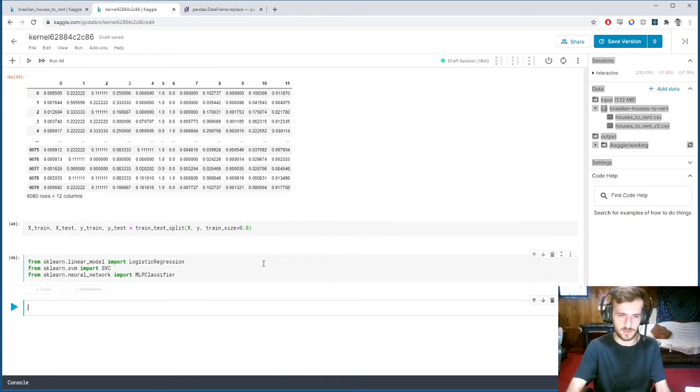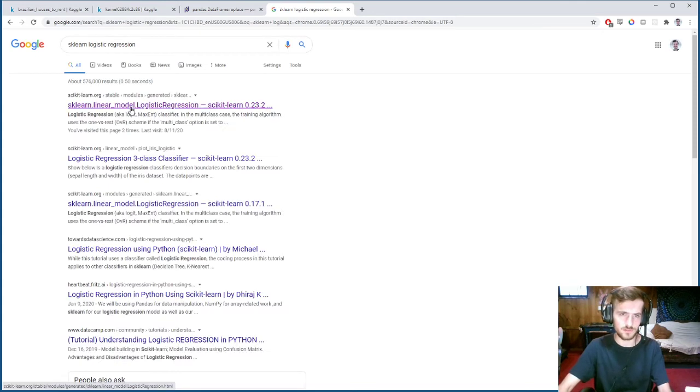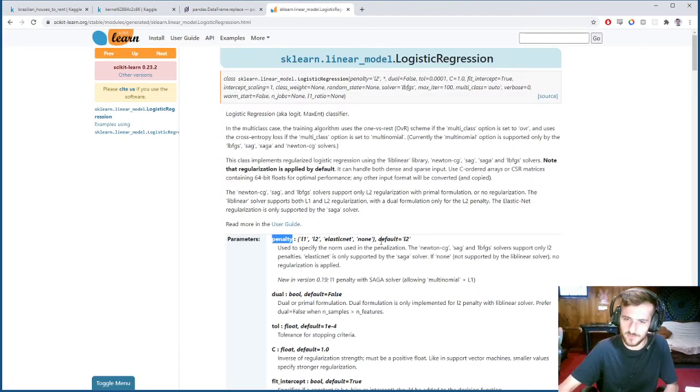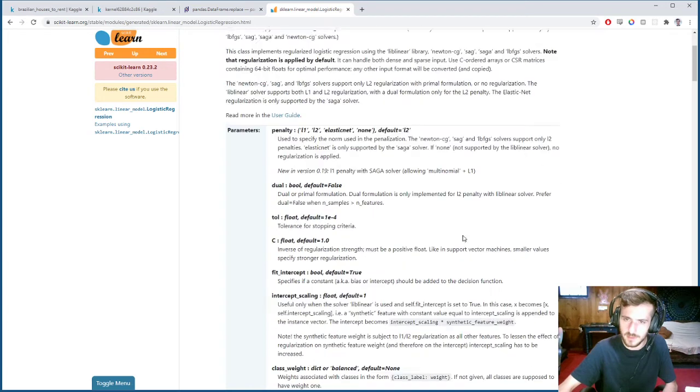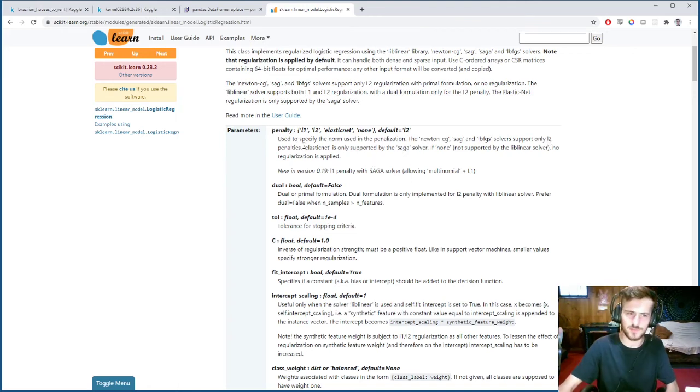Alright, so let's start. Our first model, the logistic model, is going to be LogisticRegression. And let's take a look at it. Scikit-learn logistic regression. We can see it takes a penalty or regularization function, and with the default solver, I think, what is the default solver? LBFGS. It says LBFGS only supports L2 regularization. So L2 seems fine. That's ridge regularization, trying to minimize the squares of the weights.